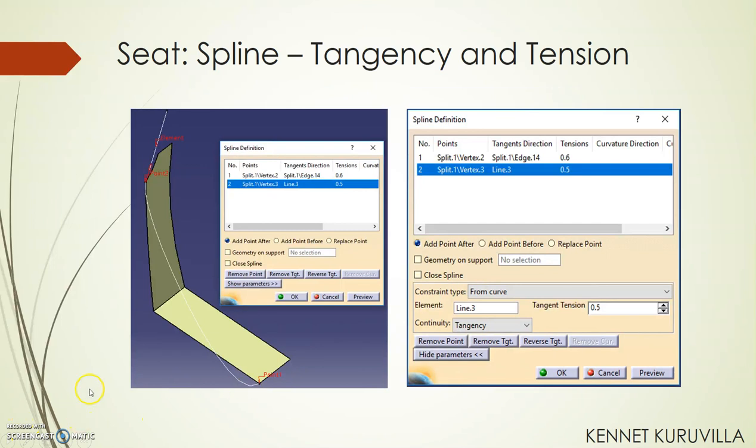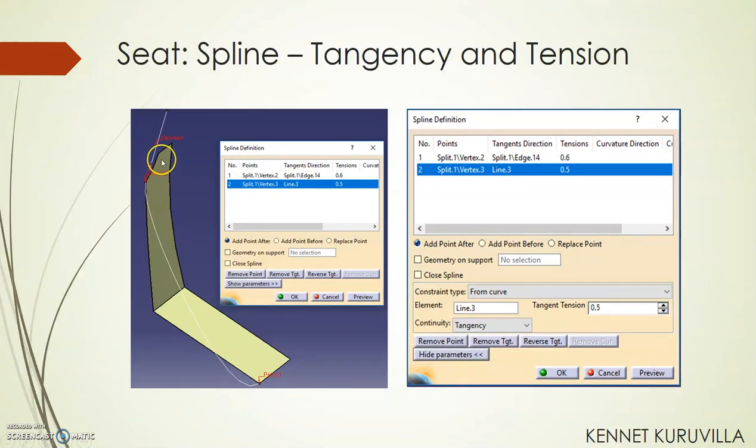I then used the spline tool to create a spline from this edge of the profile to this edge of the profile. However, one of the few things that I had to learn was the tangency and the tension within the spline tool. Here I had to create a separate line that was off an angle so that I could give tangency to the first point here and the second point here.